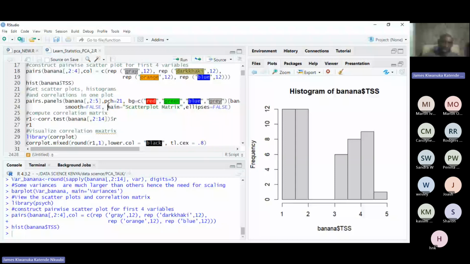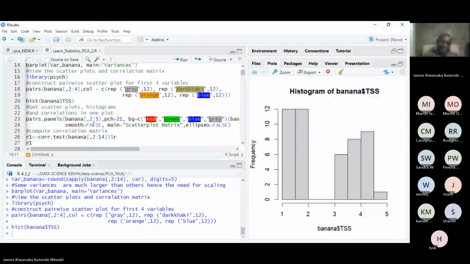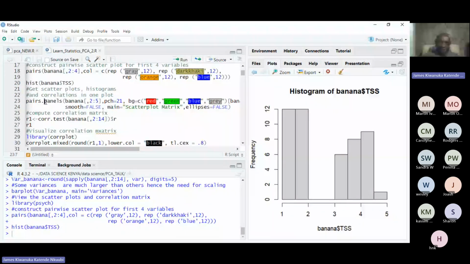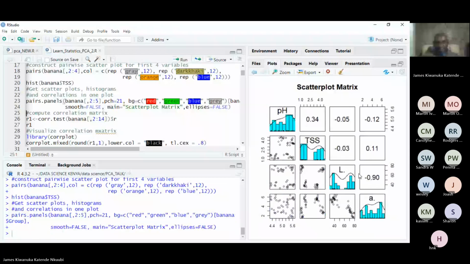So this is where this pairs plot is what comes from this psych package. So if you run this one, you should see the same pairwise scatter plot. Something is not working. This is supposed to color the points.